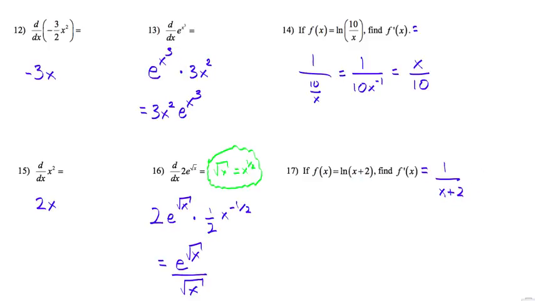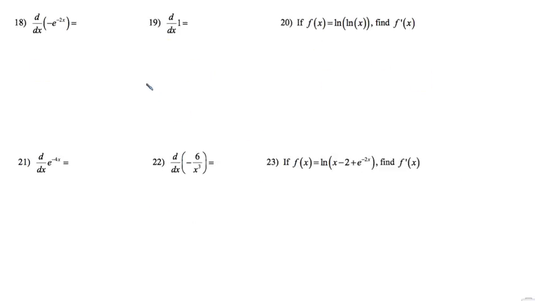Almost there, just a few more problems left. Let's get through these all the way to 23, and then we're done. So we have 18. What house are we in? We're in E house. So doubter is going to be the same as the function. Doubter is negative e to the negative 2x. What's dinner? Well, first, what's inner? Inner is negative 2x. So dinner must be negative 2 for a final answer of 2e to the negative 2x.